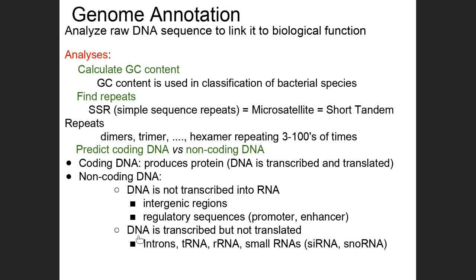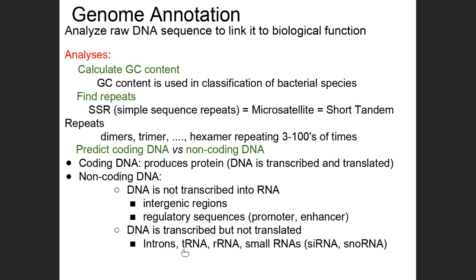And or the DNA, so it's either not transcribed or it is transcribed and not translated. So you could think about, okay, genes are sequences that are transcribed. And so in that case, it is a gene, but it's non-coding. For example, an intron is a part of a gene that gets chopped out and doesn't make it to the protein that corresponds to that sequence of DNA.